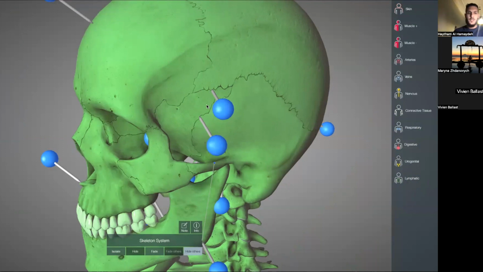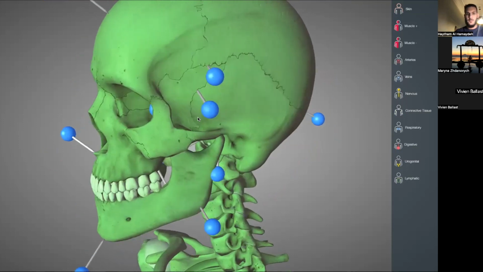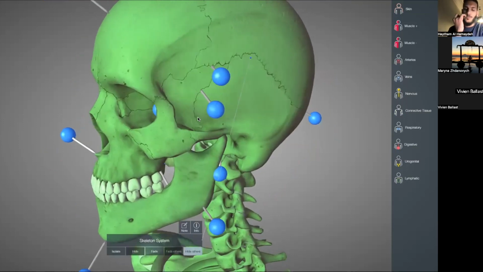The second one is between the sphenoid bone and the temporal bone. This part of the temporal bone is called the squamous part of the temporal bone. So the suture is called the sphenosquamous suture. I have one question about that. Yes, ask me. What is actually the squamous part of the temporal bone? The temporal bone is made up of the petrous part and the squamous part.